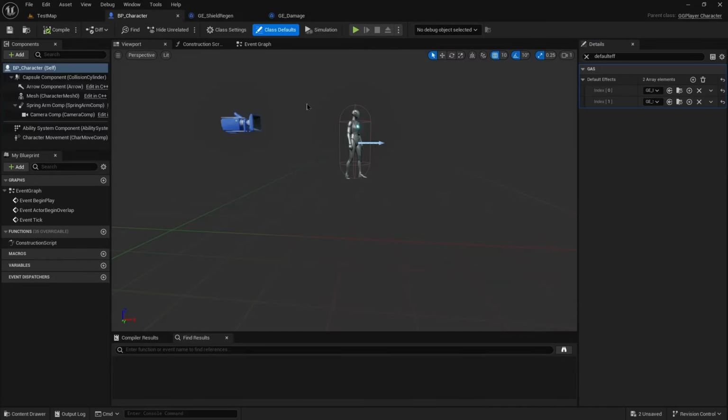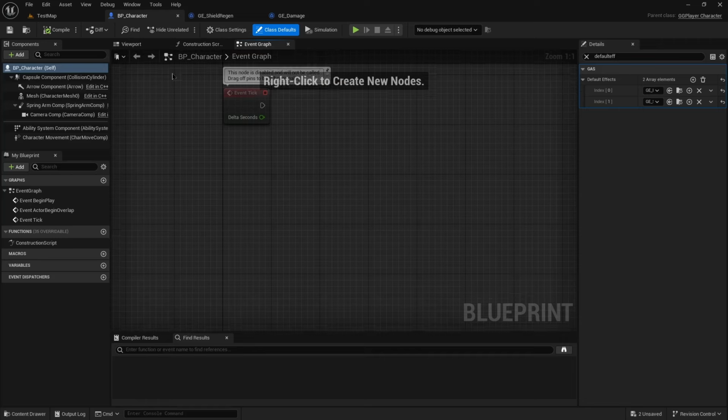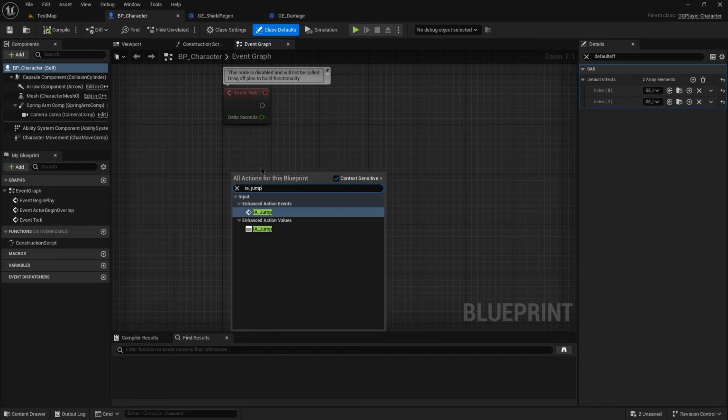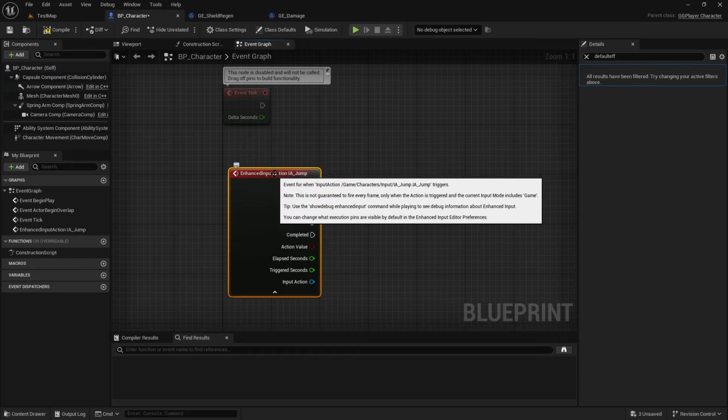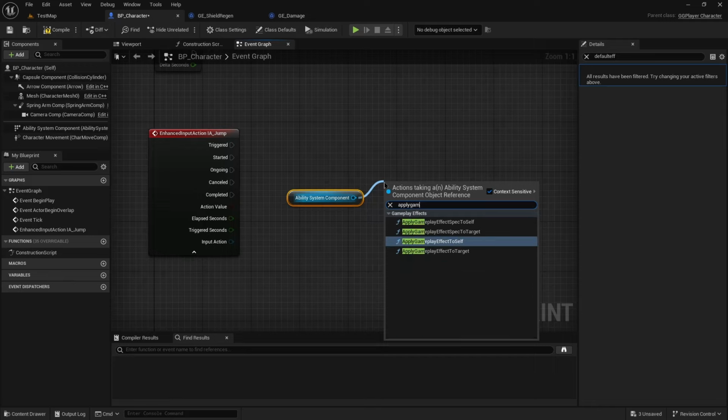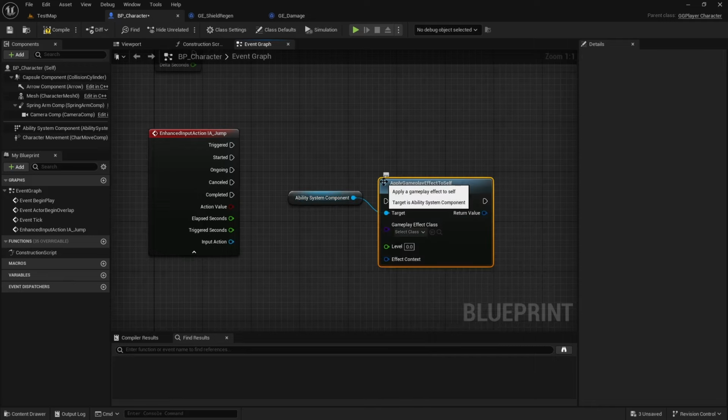So to show this off in our event graph on our character, I'll just add attached to our IA jump. I'm going to get the ability system component, control drag that for the get, and I want to use apply gameplay effect to self.